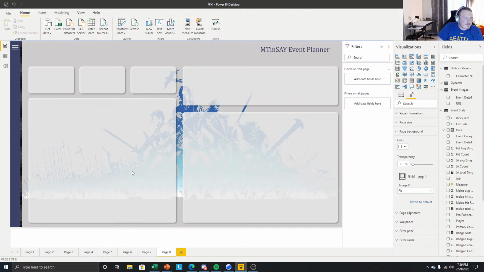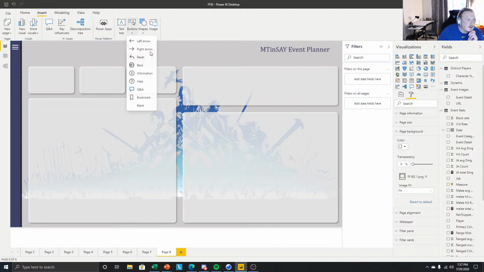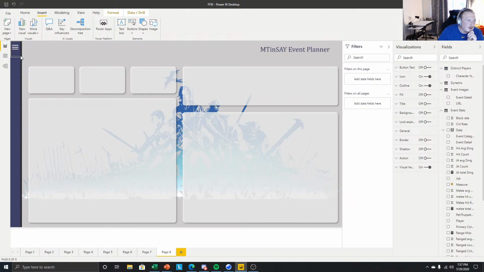Okay, so now I'm going to build out a navigation panel over here. The end users for this thing are going to be people who don't know Power BI. A couple of them have seen a little bit of it, but mostly they're used to web interfaces. So I'm going to try to build it out like an app or any type of web page that they'd be familiar with. So 3 lines, give it a click, they'll know that just based on looking at it. But the first thing I'm going to do with that is add a button that sits on top of those 3 lines.